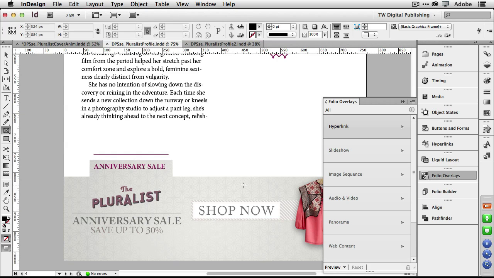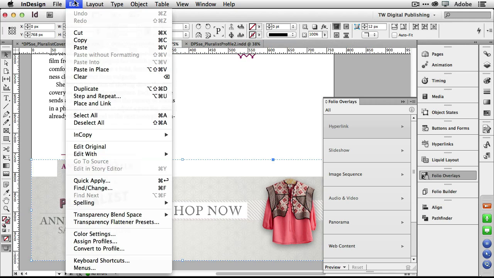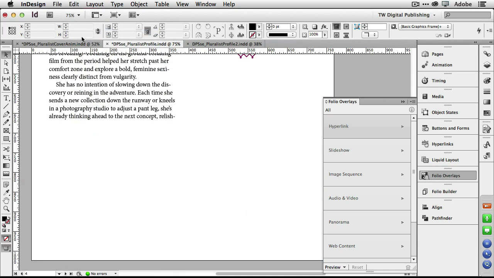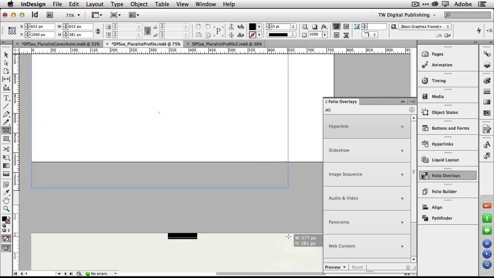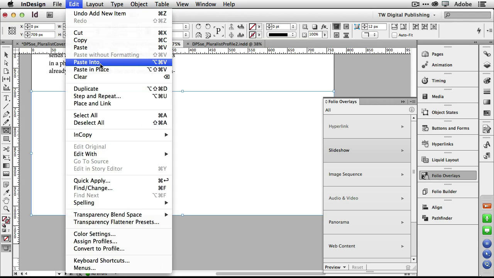I'm going to zoom in a little bit, move it over, and I've got this item, which is a group of different items, the text, the background, the images. I'm just going to select the whole item and cut it. So let's go up to edit and cut it into the clipboard. Now that it's been cut from the page, I'm going to go ahead and create another frame. And using this frame, I'm going to not paste, but instead paste into. So I'm going to take that group of items I just cut and paste them into this new frame.